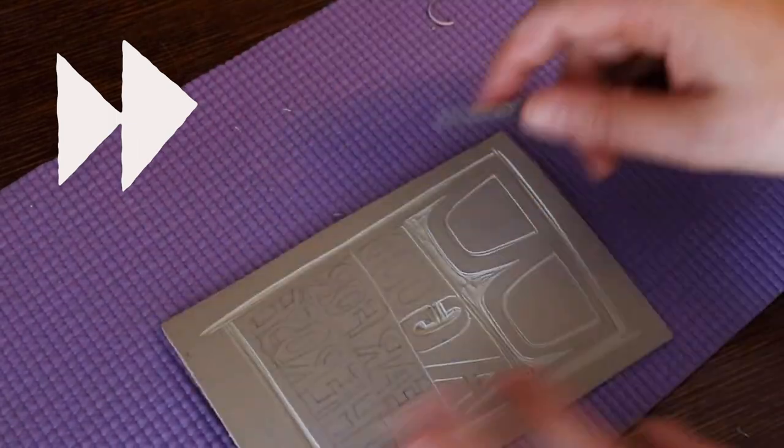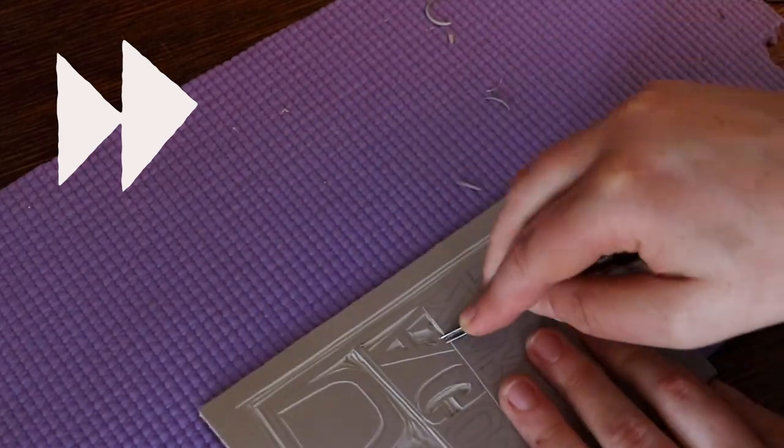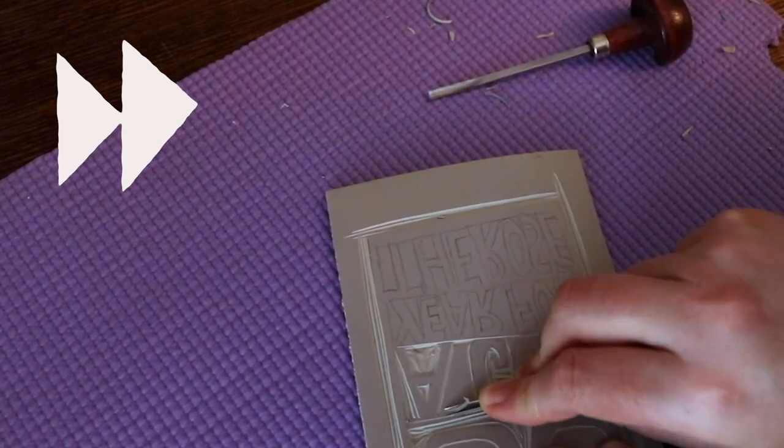I outline everything with a V-shaped cutter, and then I use that same cutter to clear away the small areas, and then come back with a U-shaped cutter to clear away the larger areas.